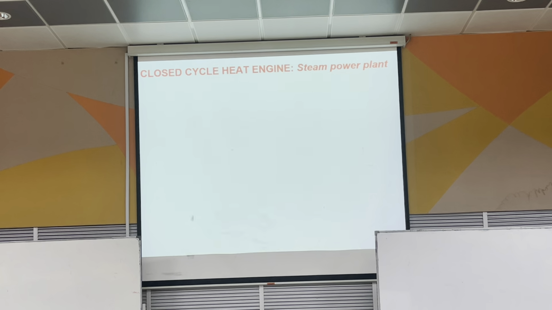So it's the same thing as this actually. So here, we know that work net out is equal to Q net in. If we expand, this Q net in is actually Q in minus Q out. And we also call this QH minus QL. Okay, I'll just put it out here. For some reason, they like to use this term. I don't like it, but I still have to teach you because that's how we use the term.